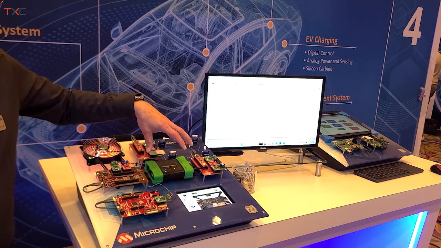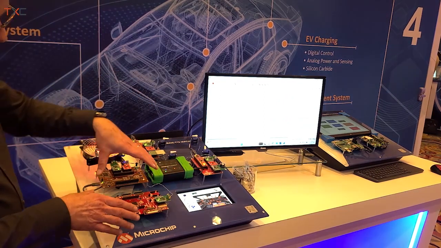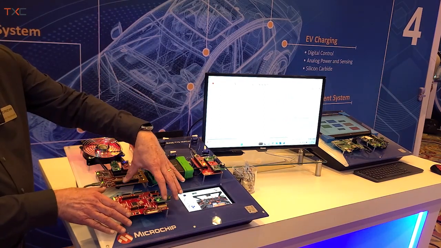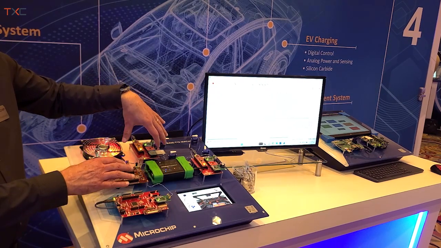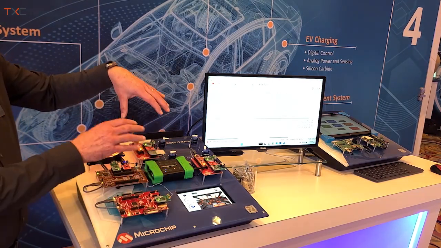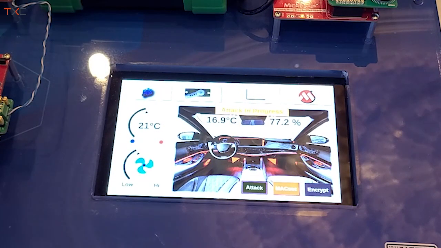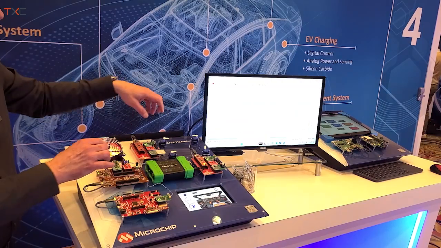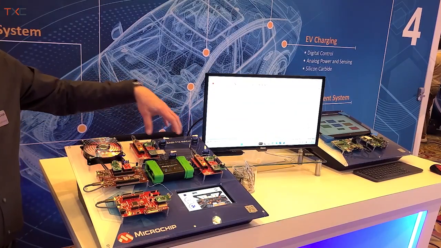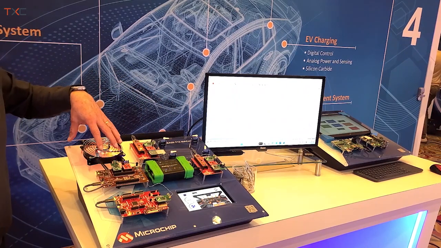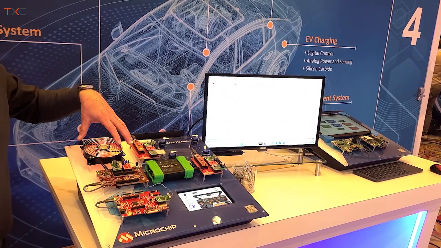Now, as it's doing that, there's a board here that's sort of a hacker board. It's listening to the network, and when you press a button here, it can start injecting spoof messages, and then the network goes a little bit crazy. When the attack happens, the motors start turning, the LED here in the fan starts going crazy.